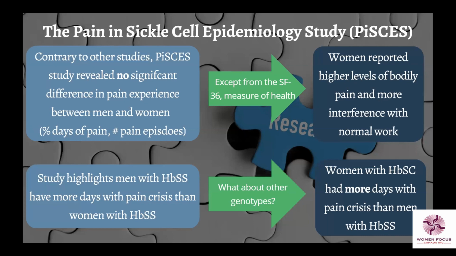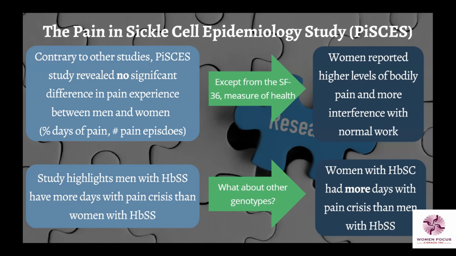I feel like what was really focused on here was sickle pain in particular, but I wonder if some of the body pain being reported is actually still sickle pain. Because it's in women, we haven't really studied as much the hormone impact and the difference of sickle cell in women. But it was interesting here for me that the increase in the interference. The study also highlights that men with hemoglobin SS, so remember we're talking SS, have more days with pain crises than women with hemoglobin.